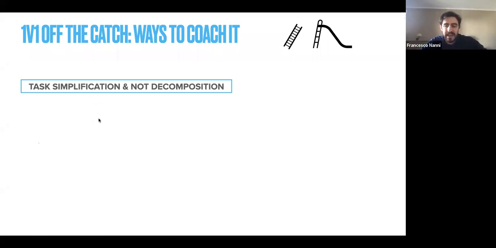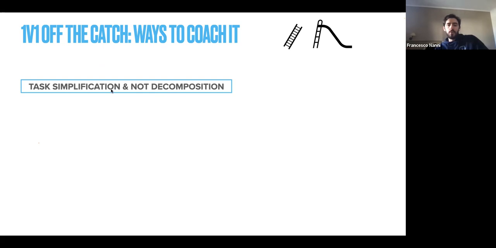Okay, this is a little bit theoretical, so please help me. All these games that we've done, let's call them drills, are based on this concept. It's a concept that I've learned in many books and from research, trying to be as scientific as possible about it. We don't want to decompose the task that the players have. So we don't want to say, okay, now you do 20 layups with your left hand, and now 20 times you dribble to the left, then cross over and go to the right, because they are not reacting to anything. Their task in the game, their goal, should be to beat the defender. And by beating the defender, they have to read the defender and move accordingly.